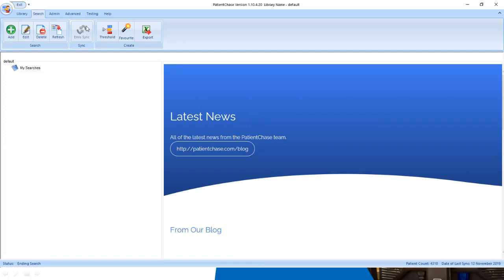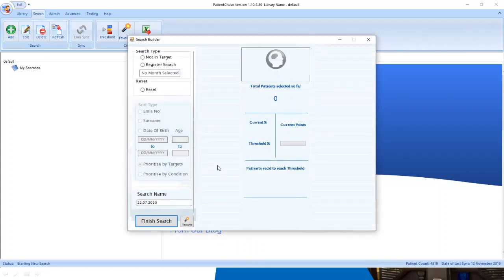And optionally, a number of our practices are now using what we call our advanced searches, which pulls in not just QoF data, but also review code data. So all the indicators from EMIS that a patient has not had a review based on those templates that clinicians complete. So there are different ways that you can use that data to target a very concise cohort of patients. So if I show you a typical search, and I'll use birth month search as a typical method because that's very popular, but you can do it by QoF targets if you prefer, or just by review codes. So the options are there for flexibility to manage them how you prefer.